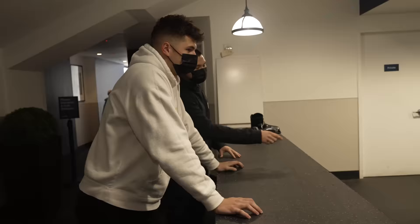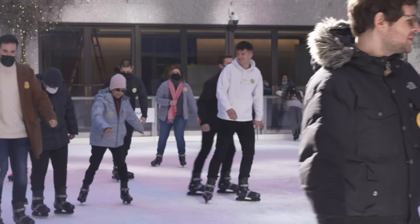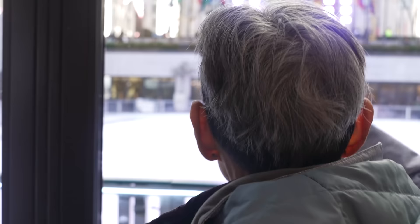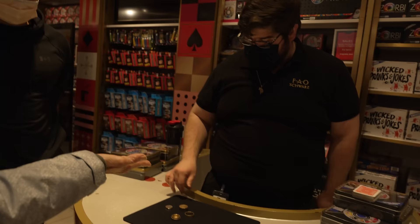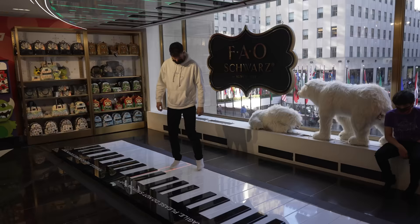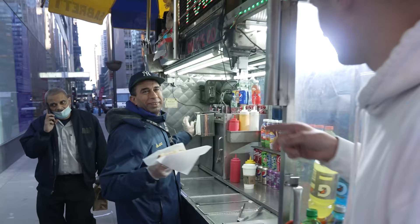Then it was time for us to go check out the toy store. Linja the Magician — it just disappeared out of your hand. We ran all around the toy store, and Linja even gave me a piano lesson. She's got some pretty quick feet. You can't go to New York without getting a dirty water dog. I can see why they call them dirty water dogs. We heard you made the best hot dogs in town — is that true? Yeah.